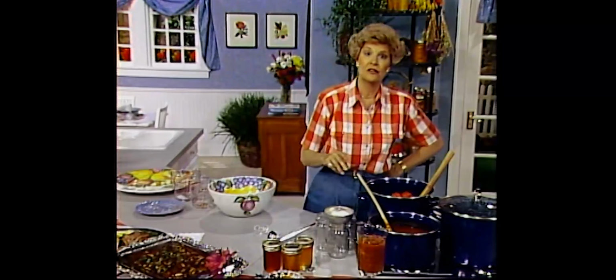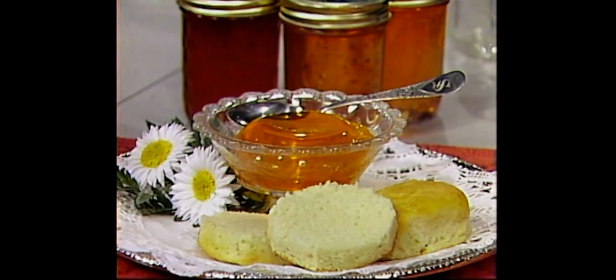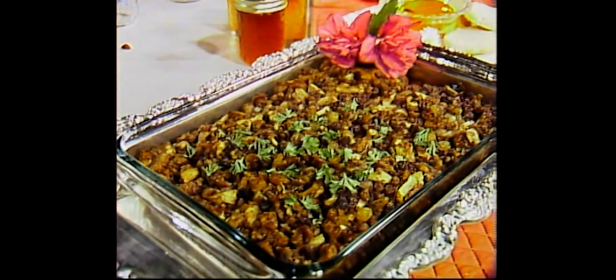Now, today I've presented you with some really unusual dishes. The rather whimsical corn cob jelly, which is nonetheless part of America's pioneer past, and the extraordinarily good fruit chili sauce, an outstanding condiment to be made at the end of the growing season with the glories from your garden or from the farmer's market. And finally, the holiday stuffing, a revised classic with dried cherries and a splash of Madeira. It's a good stuffing for most meats and fowl.